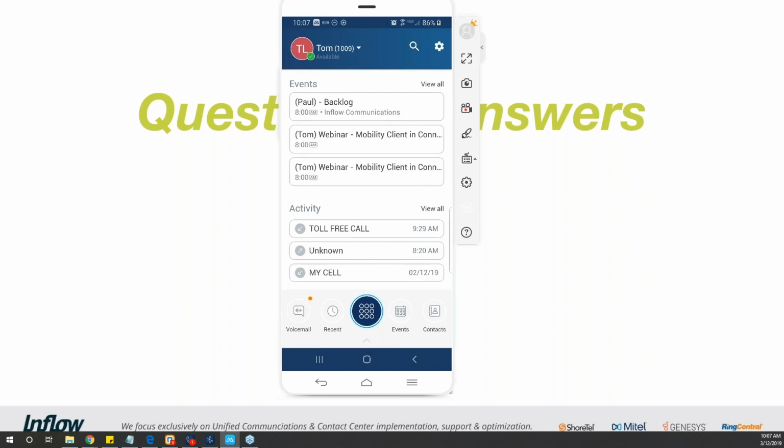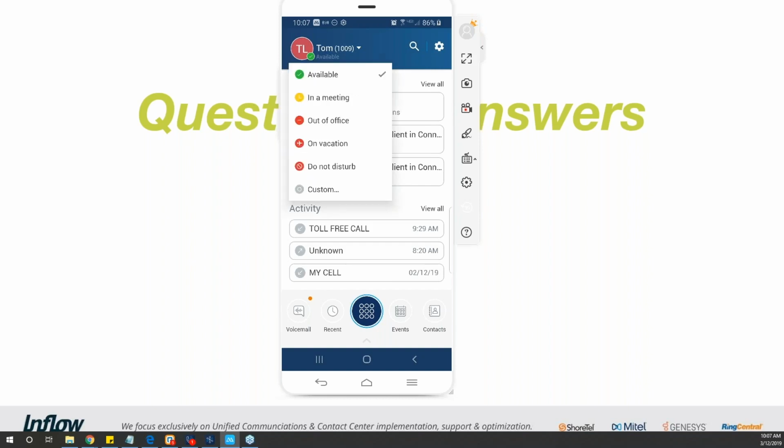So to go from the top down, in the top left, you can see that I have my name and my extension. Tom Lyons, and you can see I'm extension 1009 on this particular platform, and I'm also set to available. And just like in the Connect client, if I click on this drop down, I can change my call states. So these call states correspond to everything that you already know about the desk phone and the Connect client on your desktop.